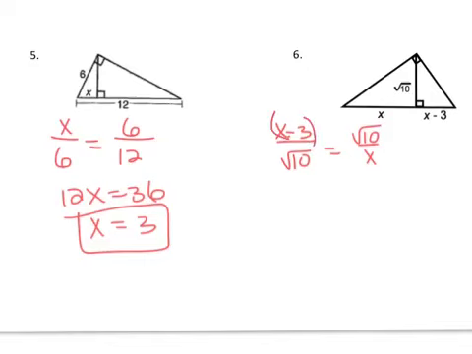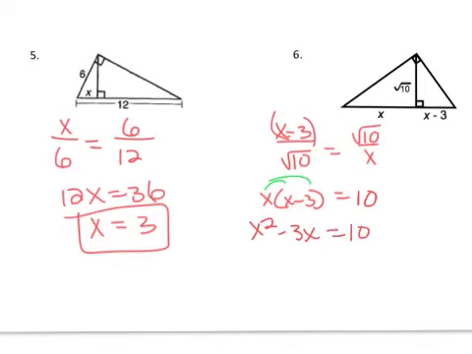So when I cross multiply, we have to be careful because this is going to be a second degree equation now. And when I multiply a radical 10 by a radical 10, that gives you radical 100. Taking the square root, you're going to get 10. So here's what I'm going to do. I'm going to distribute, and I get x squared minus 3x is equal to 10. This is a second degree equation. So to solve second degrees, you're going to put it in standard form, and we're going to factor and set each factor equal to 0 and see what we come up with. We know that we need a positive value because x has to be positive. It's a distance.